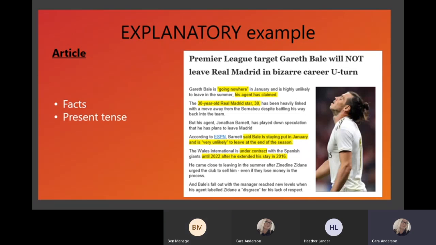It's all written in present tense, what's going on and happening right now. And obviously there's an image of Gareth Bale, so it's an appropriate image. Would you say a link would be good as well? The link as well, according to SBN, so you can then look further into other things going on.